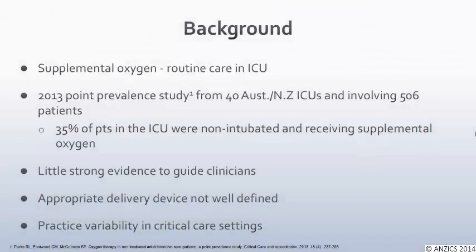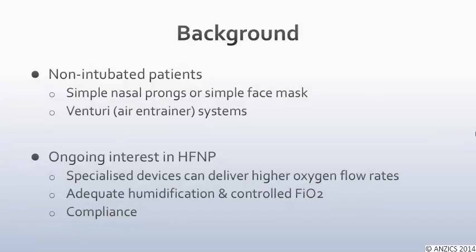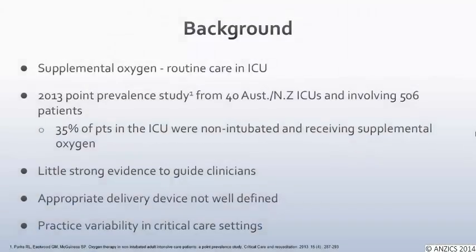It's fair to say that oxygen at the moment is very topical, and we can see from Glenn's earlier presentation that despite something that we consider routine care in the ICU, the management of oxygen therapy remains a matter of debate. On Thursday, here in this very audience, David Pilcher presented some ANZICS core data that demonstrated that despite more patients being admitted to ICU, less are mechanically ventilated. In fact, with the help of some recent data from Australia and New Zealand, we can quantify this further, with a third of our patients non-intubated and receiving some form of supplemental oxygen.